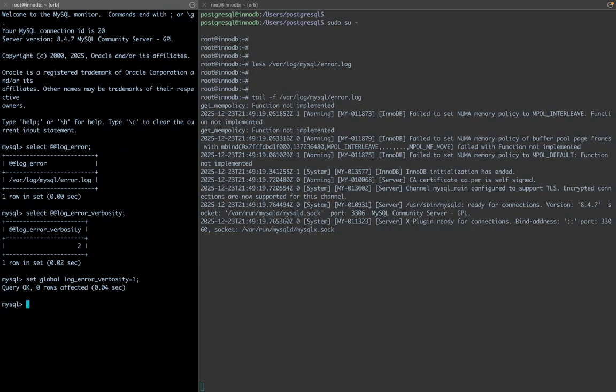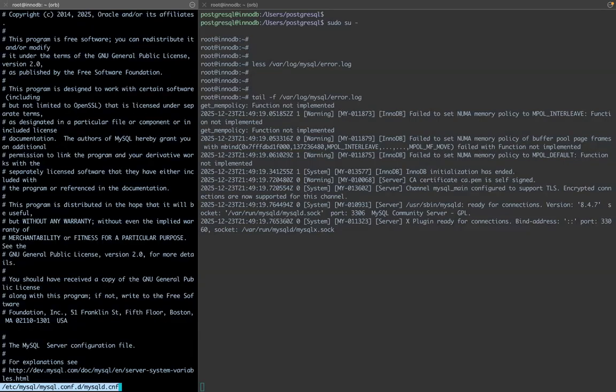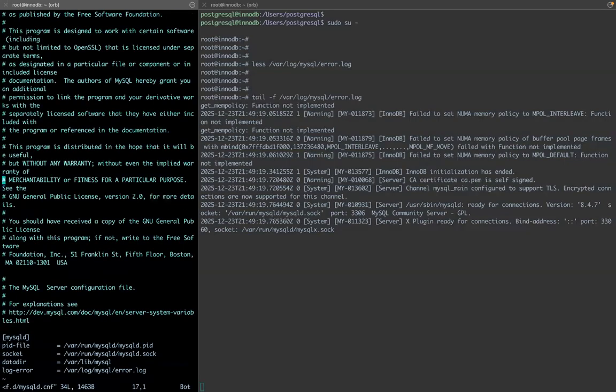When you are setting this, you also need to update your config, /etc/mysql/mysql.conf.d/mysqld.cnf. This is your MySQL config file. We saw this in our first two classes, right? So I am setting 1 there and here.